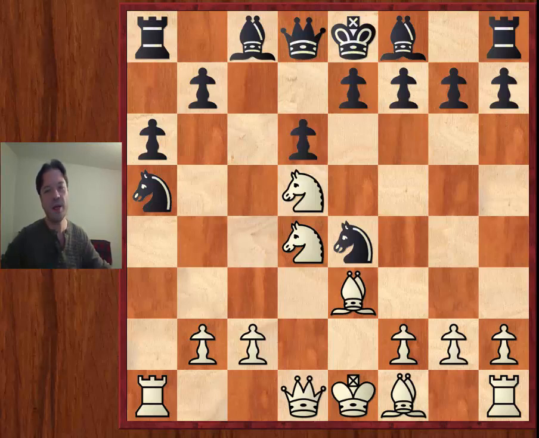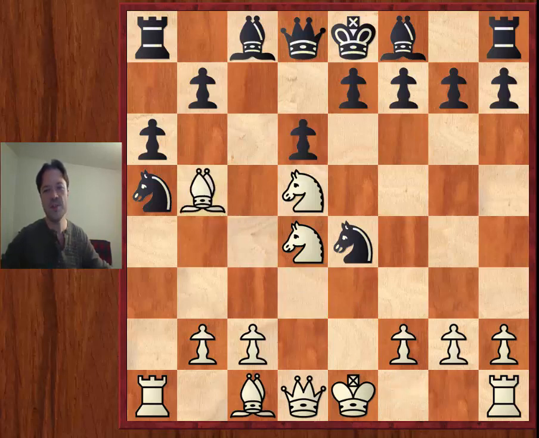But there's a better way for white to play here. A very, very shocking and strong resource for white. Bishop b5 check. After bishop b5 check, Black is basically just flattened, just lost directly. Bishop b5 check, pawn takes b5 check.